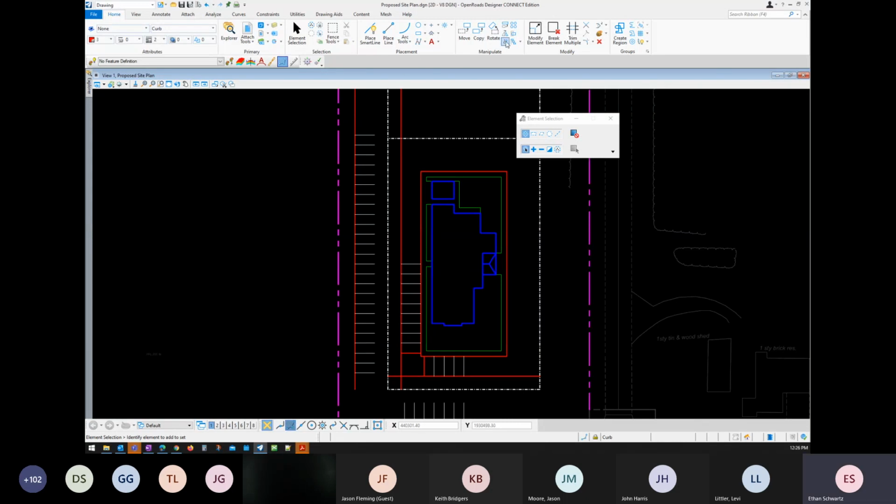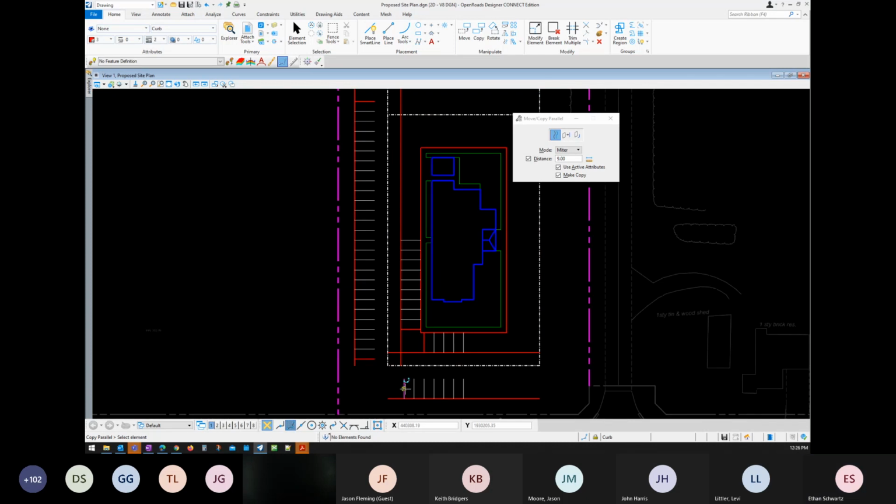Now I want to go ahead and put a curb at the end of that. So I'm going to use my active attribute in this case. That sets it because it's set here. Let me go ahead and do the same thing down here and down here. Okay.